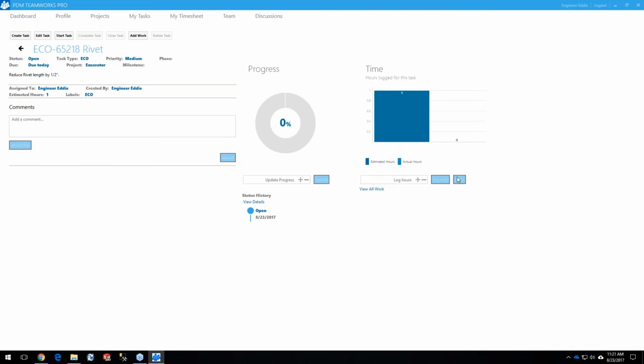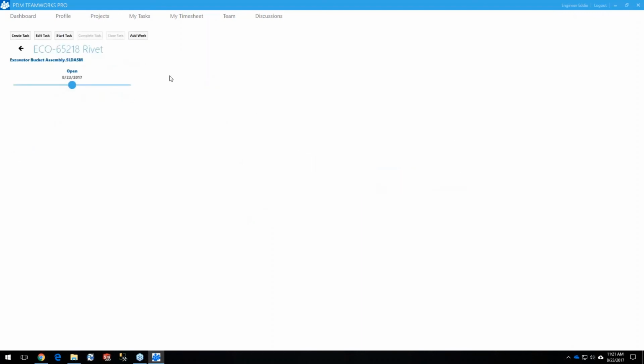And then you can log time against that as well, and that will compare against what we've said the estimated hours are. So because this is connected to a Vault document, I've got the status history down here. So right now the task is open, but I haven't actually started it. So you're going to see this timeline with little dots, and when I start it, it's going to create a new node.